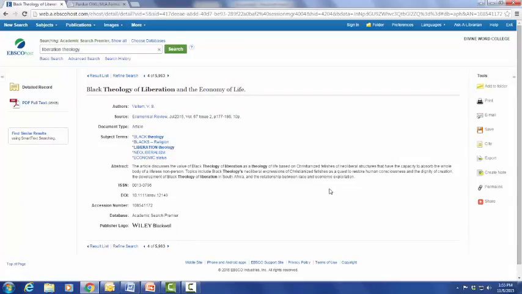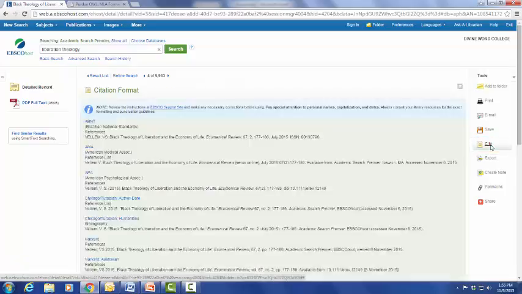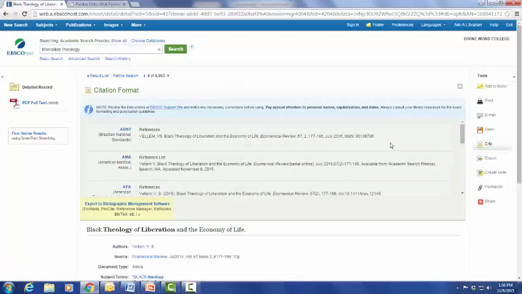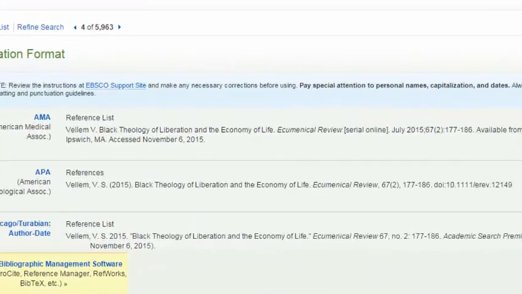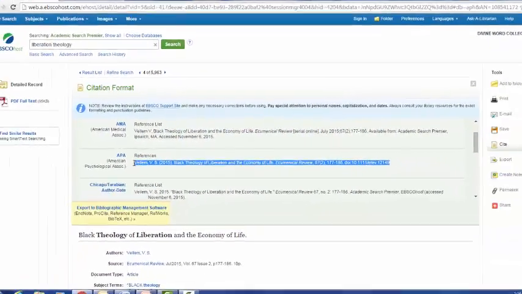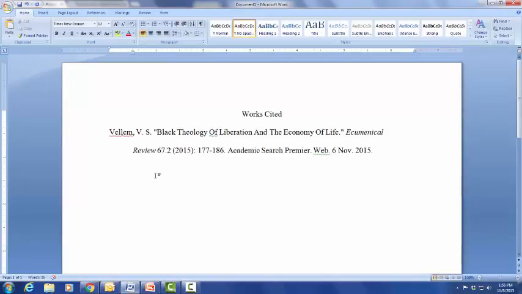If you are using EBSCOhost, you can just click on the Cite button, and you can choose which citation style you'd like. Since we used MLA last time, this time let's use APA. You can just copy and paste it into your works cited page.